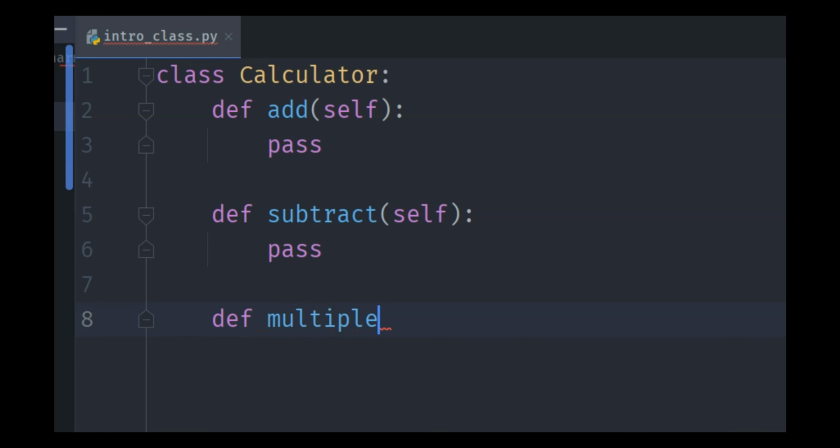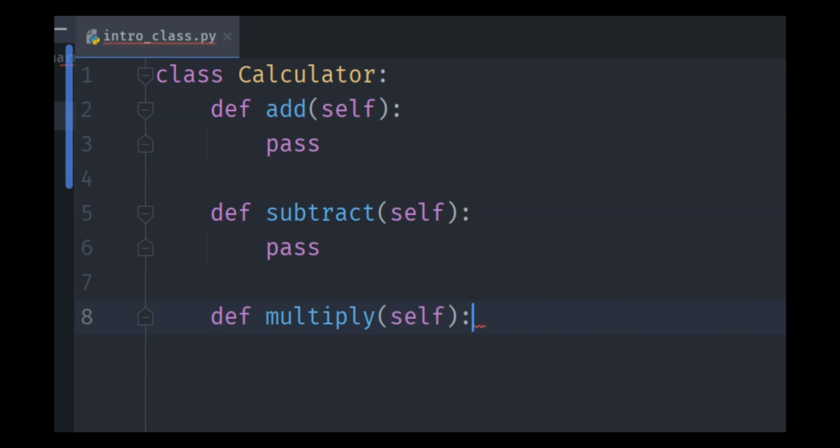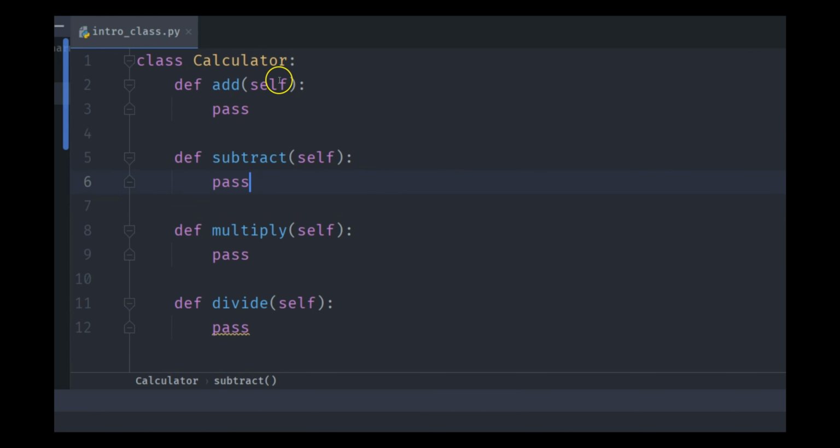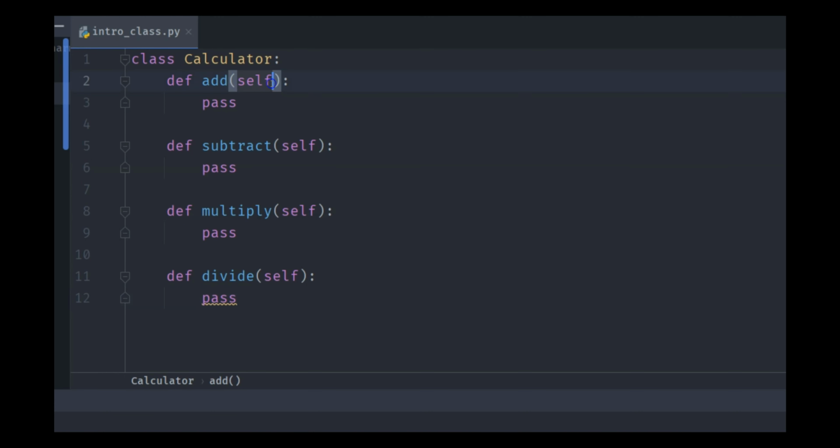Now let's do multiply and divide. All these functions have the self keyword because it is part of this class, and everything inside this class would be shared among all of these if we put it in self. Now let's add two numbers in here, number 1 and number 2, and we will write print.